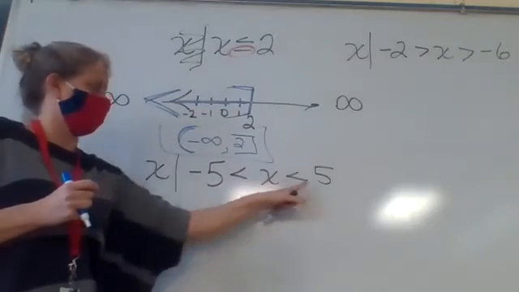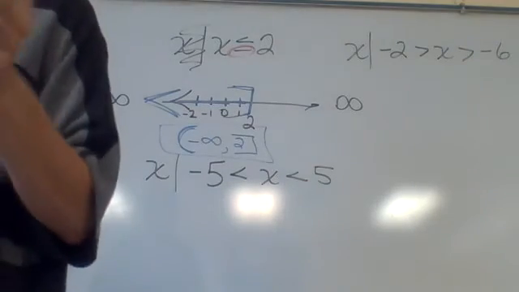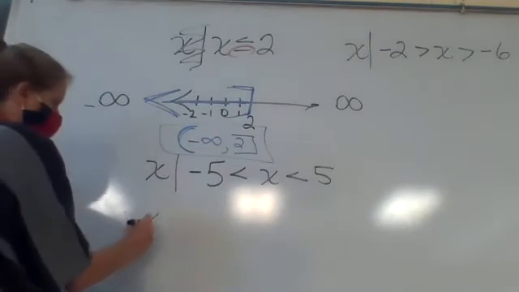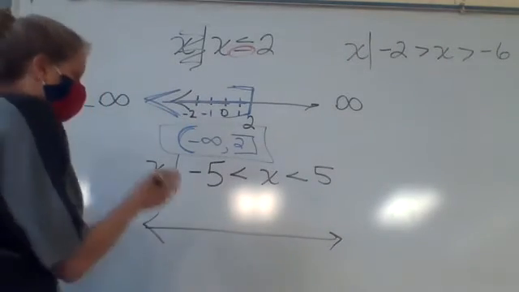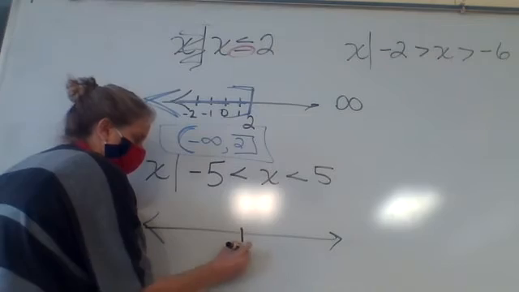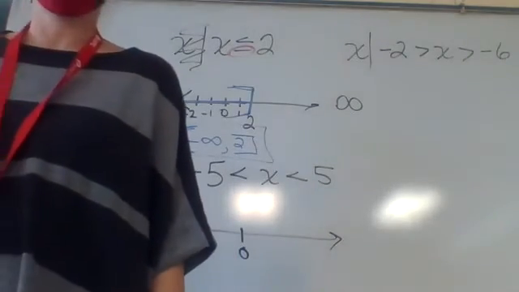This has two numbers showing. So I want to put any numbers showing. I need to represent them on the number line. Okay? I don't care about any of the other numbers, just those. So on the number line, sometimes I'll put a 0 just because I like to see the middle of the number line. It's not necessary.